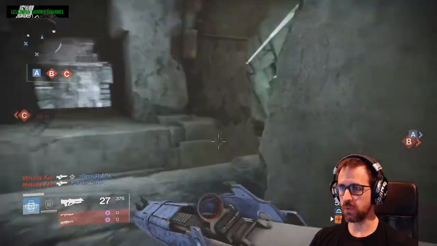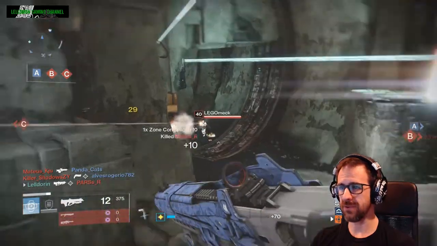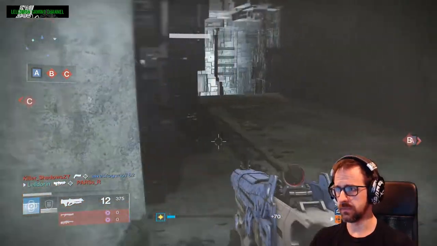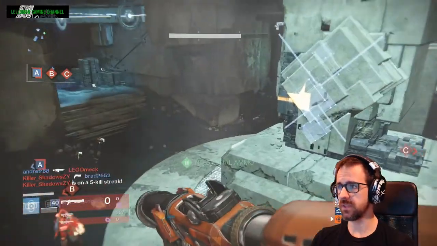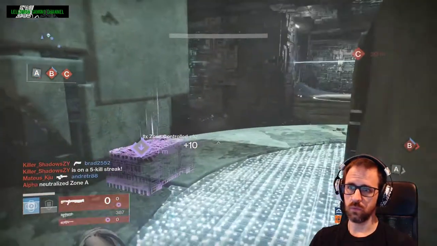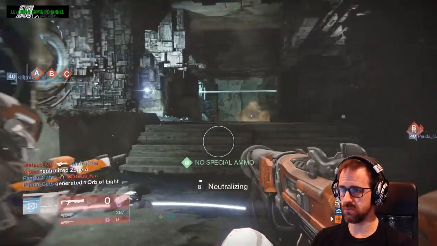We need a second zone. If we can get a second zone, we can win this. I don't know if I shot him in the head or not. I need ammo. Fuck, there's no ammo anywhere. We're getting routed so bad. I think the game wanted me to just lose. That's pretty much what happened.